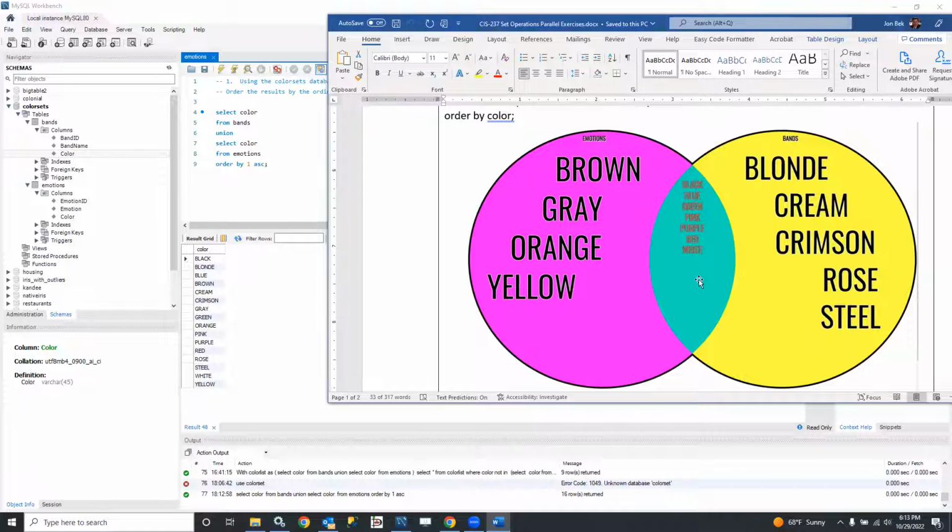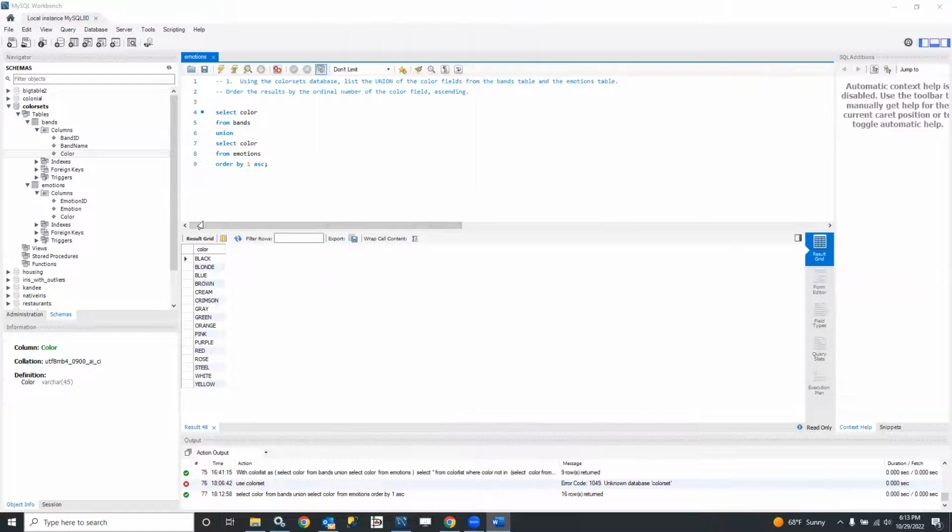And I should have the intersected part: black, blue, green, pink, purple, red and white, and then I should also have blonde, cream, crimson, rose, and steel. Blonde, cream, crimson, rose, and steel. So good, I've got a proper union of those.